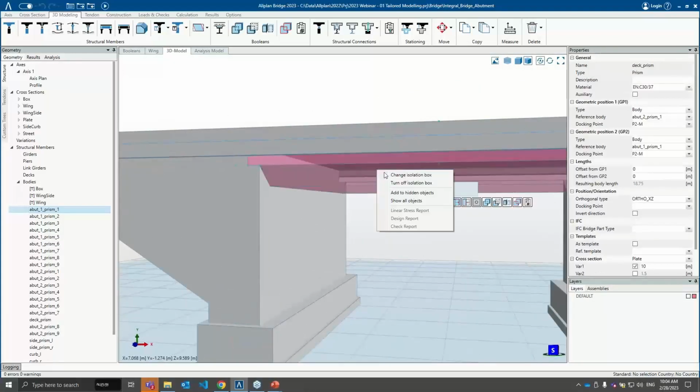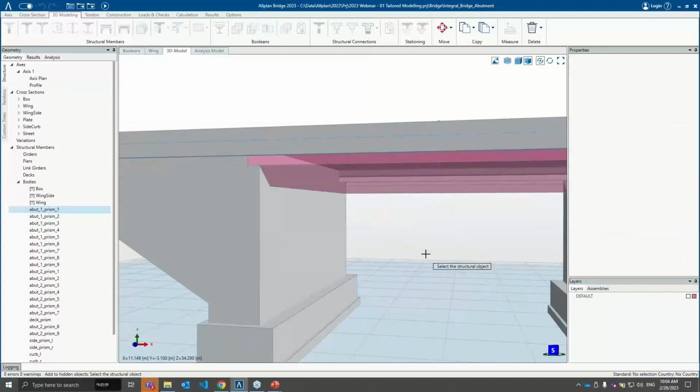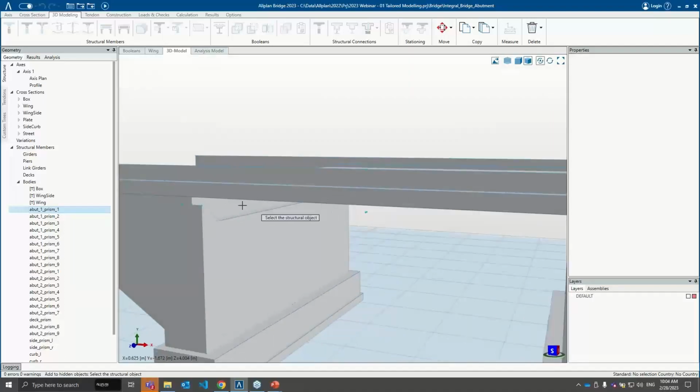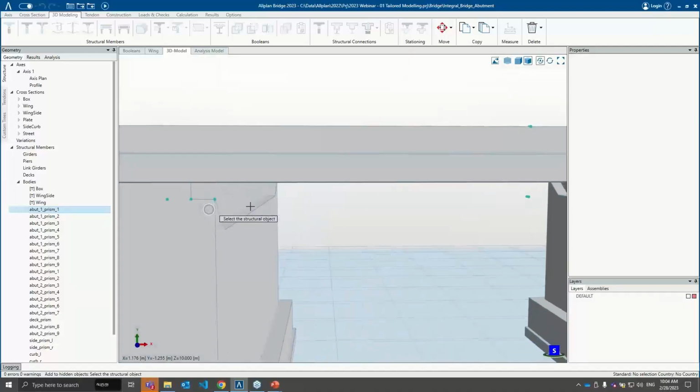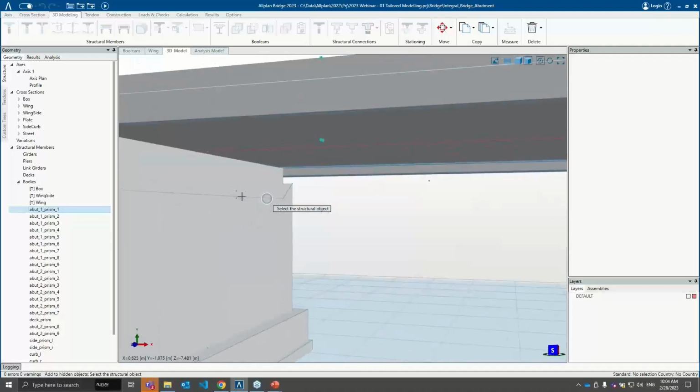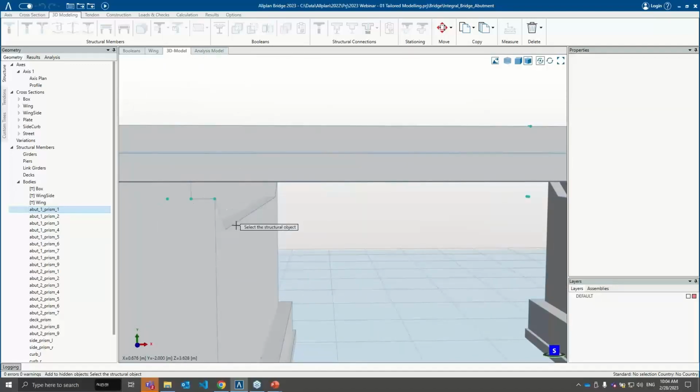If I hide the deck prism, you can see here an operation that we did where we subtracted this area.